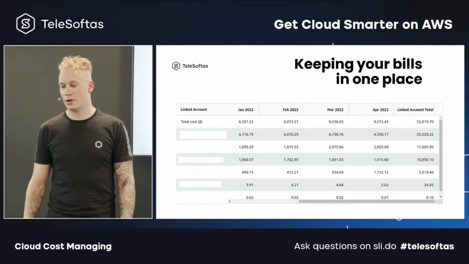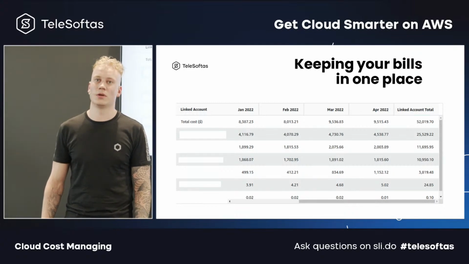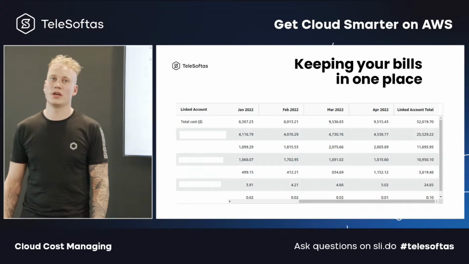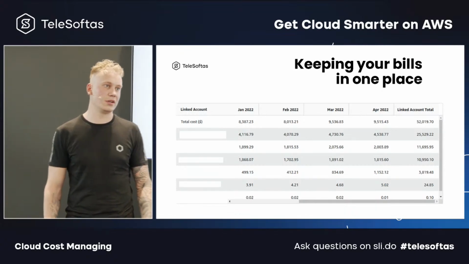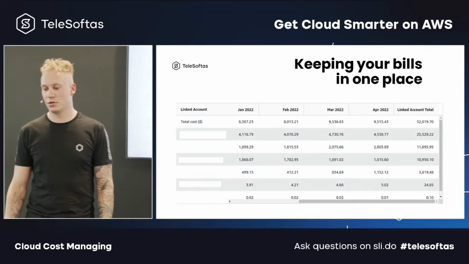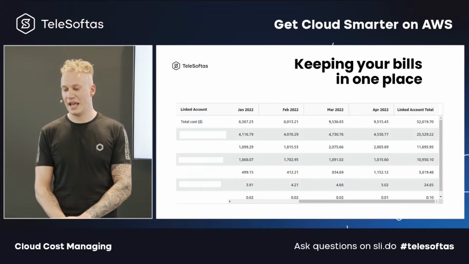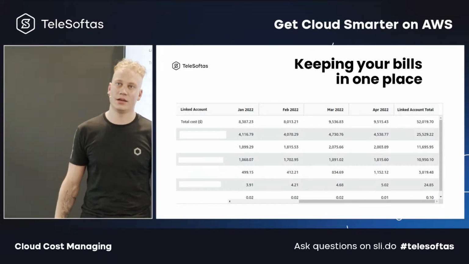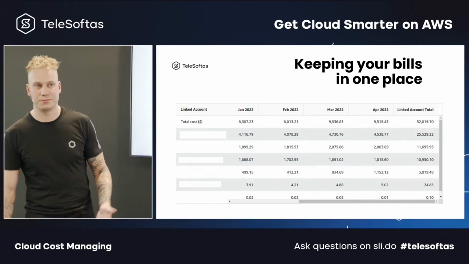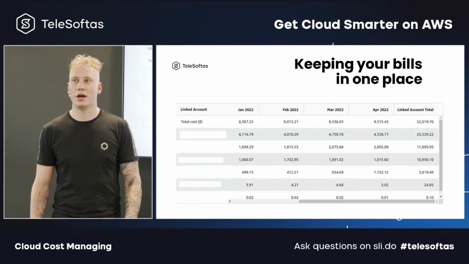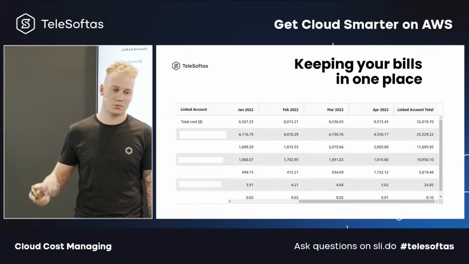The next thing I want to talk about is money in AWS: keeping your bills in one place. You know how you work in environments, you have Grafana dashboards, you have other dashboards, and you have a nice little overview. Well, with billing, it's the same. You have to keep your bills in one place. I like to practice linking every single AWS account to a single billing account. Let me explain. You have 10, 5, 3 accounts. You set one primary account as the billing one, and you link the other 2, 3, 4 to that main account.